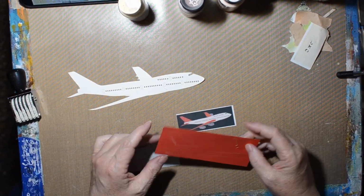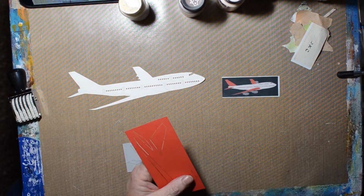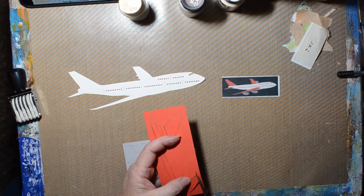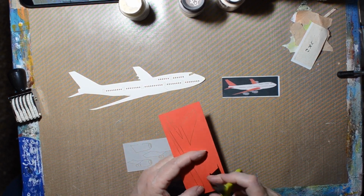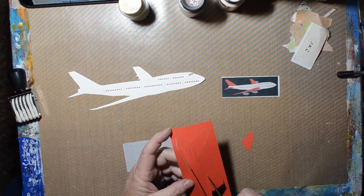And then the next prompt was add a die cut or 2 or 3. I don't have a die cut machine, but I do have this fancy die cut airplane that I don't even know if I bought it or if my mother bought it.